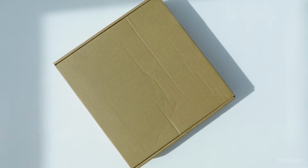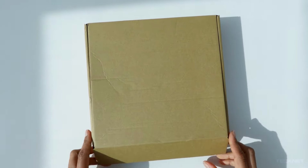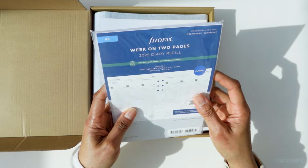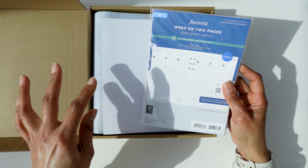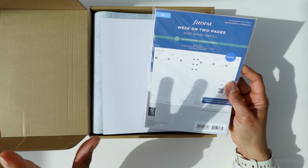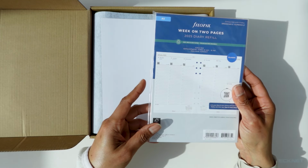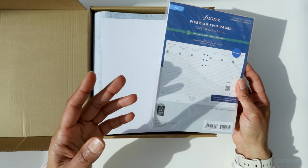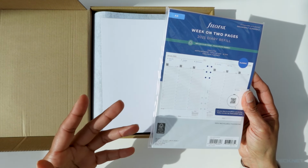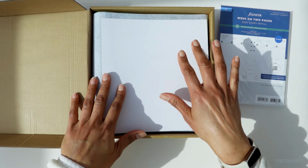Oh, okay, we've got a cardboard box. I know this is meant to be eco-friendly and everything, but it would have been nice to have had a hard box. That's just my first thoughts on that. I guess this is because it's one of their, I don't want to say budget because I appreciate that £56 isn't a budget price. That is still a lot of money. If you were really looking for a budget planner, then you would pick up something for, you know, £10–20 from, dare I say, AliExpress? Yes, I did. I said it. Sorry.